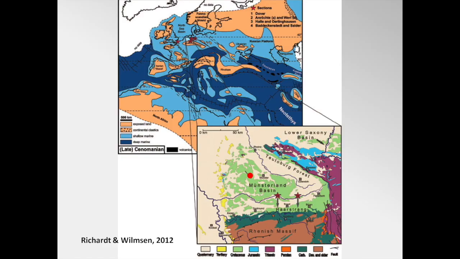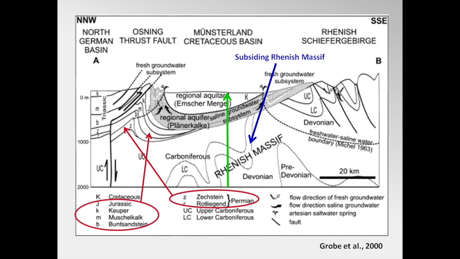As we saw earlier, the Cretaceous in the M1 well was deposited as the main step in the development of the Münsterland Cretaceous Basin in the Albian. The MCB sits between the thrusts that separate it from the North German and the Lower Saxony basins to the northwest and northeast, respectively, and the thrusts of the Rhenish Massif to the south. In fact, the northern margin of the Rhenish Massif, including the M1 location, sank during the Cretaceous, allowing the MCB sediments to onlap onto its northern margin, as shown here by the blue arrow.